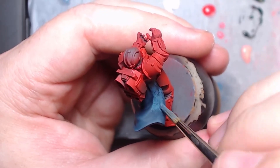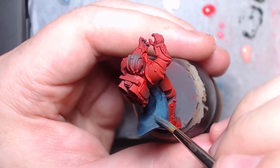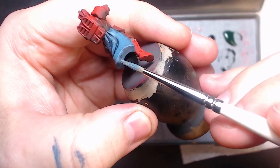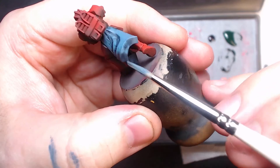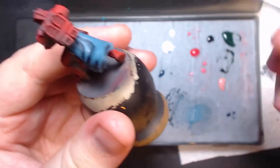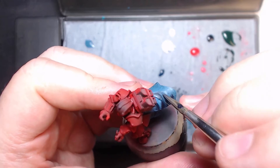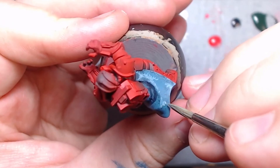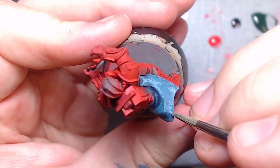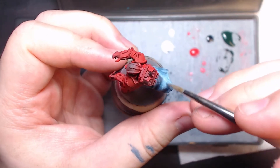Instead of just layering the base layer back over, I decided to try a heavy stippling, using a brush that doesn't like to keep a point to make it go a bit easier, just picking out where I think the lighter areas would be. It was a bit rough, so I did some glazing to smooth it out, thinning the paint with a bit more medium and water, and using my brush to pull the paint towards the areas I stippled the heaviest. The next two layers were the same thing with a bit more white added — stippling first to pick out highlights, then glazing to soften the transition. I stopped here so I don't get too bright before doing the actual lighting.